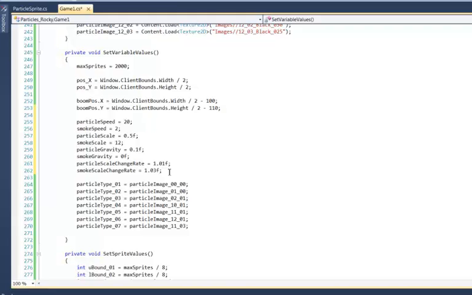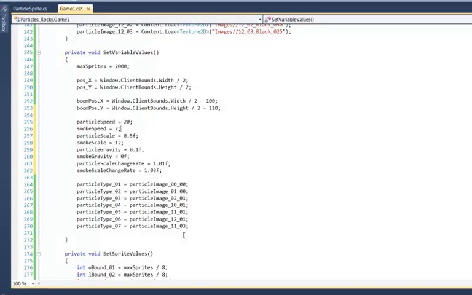Now we set up the system to have 7 different particle types, and those are particle type 01 through 07. That's what's listed here. We brought in all the different particles we had, but we're just choosing a few of them to use for this. So we've got the 00 and the 01s. Remember, those are mostly opaque. And then that last one down there at the bottom is a 03, which is mostly transparent. That's it for set variable values.